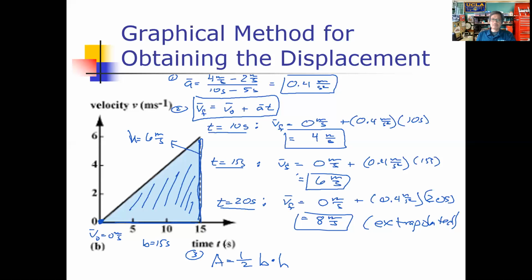Okay? All right. So with that said, I think the calculation becomes very simple. It's going to be 1/2 base, which is going to be 15 seconds, times the height, which is going to be 6 meters per second. If you do the unit analysis here, folks, you notice that the seconds cancel out, and so you end up with, I'm sorry, 45 meters, as your total displacement. Okay. All right, very good.